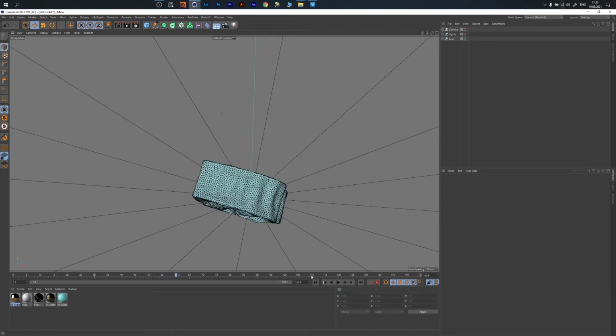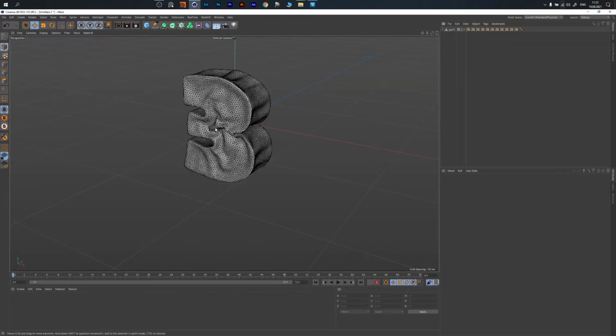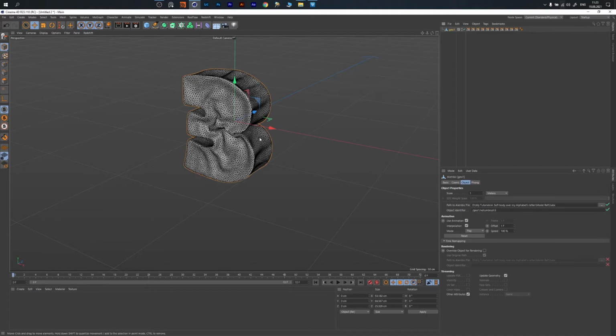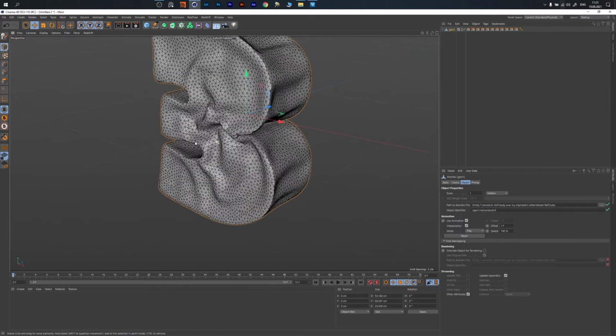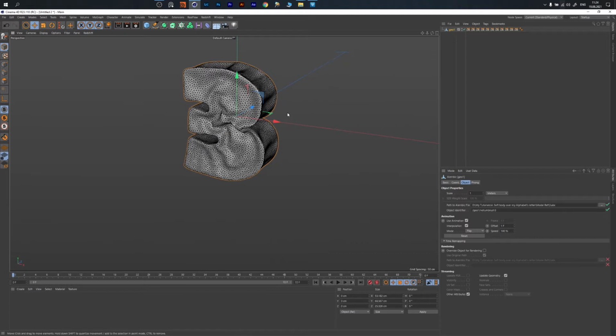Let's jump into a fresh scene and start building this one. We are in the fresh scene, and I have this Alembic file from Houdini, and this is only the mesh. I'll go to filter and turn off the world's place. By the way, this is going to be a rather quick tip rather than a full advanced tutorial.